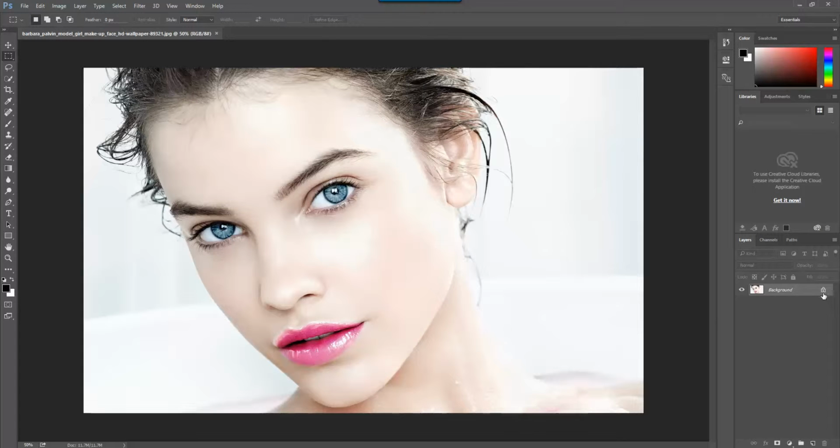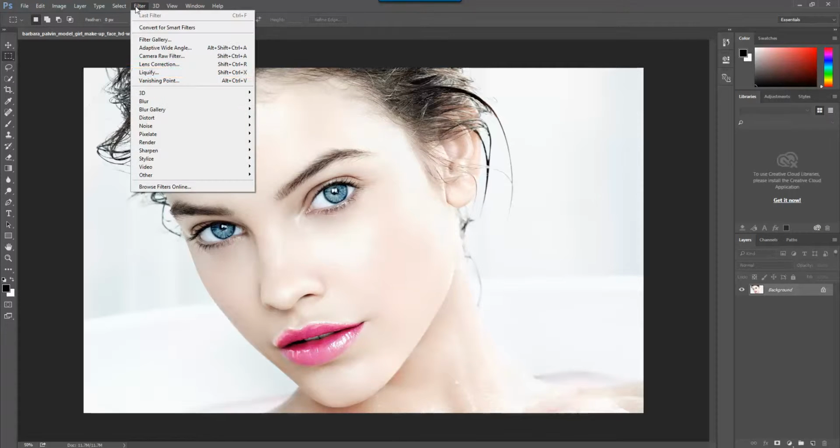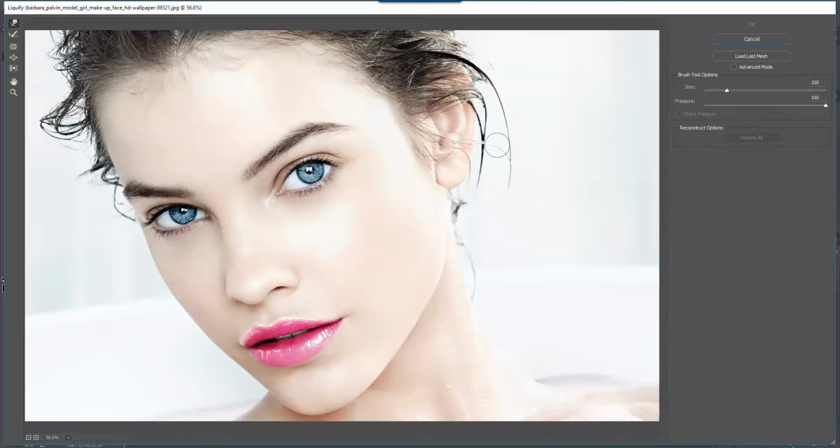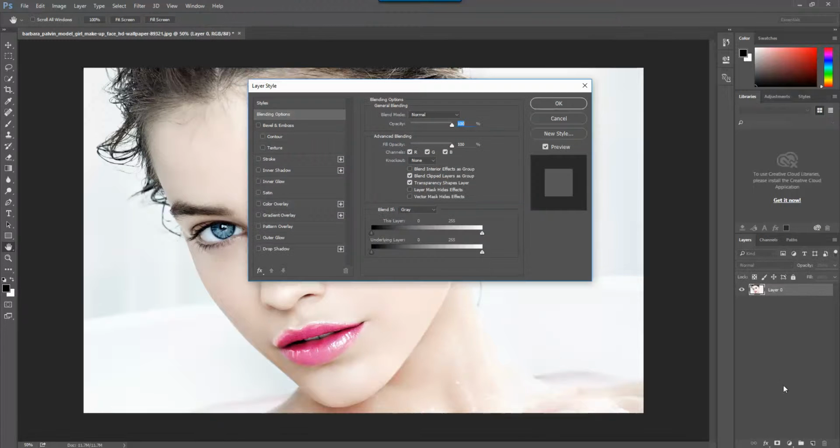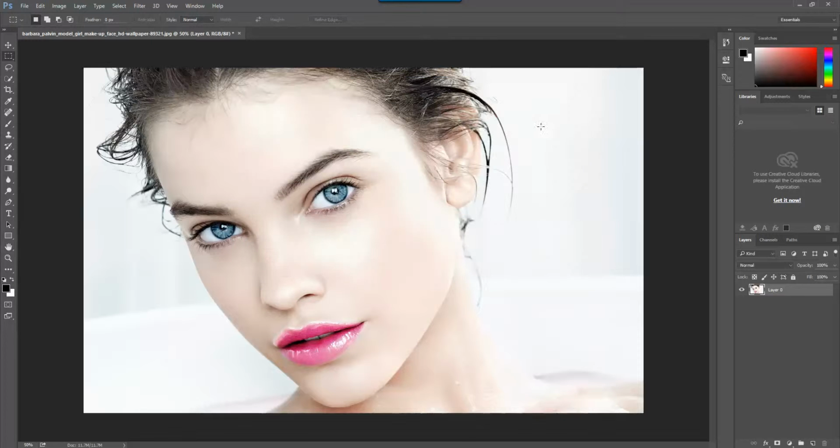Now what we've got over here, I'm going to show you a couple of things and we'll see what goes wrong here. You notice we've got our padlock symbol here, which means that I can't actually do that much with it. Because my intended feature I want to use today is a liquify, and I'm on a locked layer. So when I go in there, I may run into a problem later on. To get rid of this padlock, just double click on it, and it removes the lock. I've clicked on it too many times, that's come up.